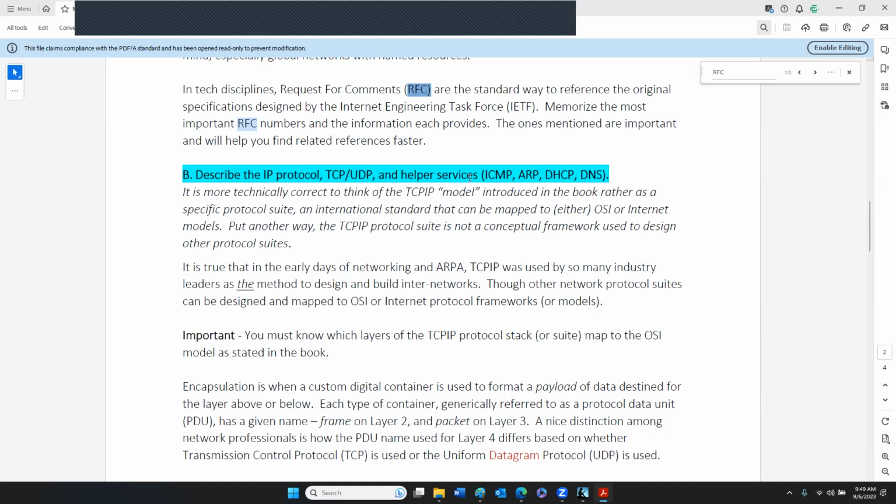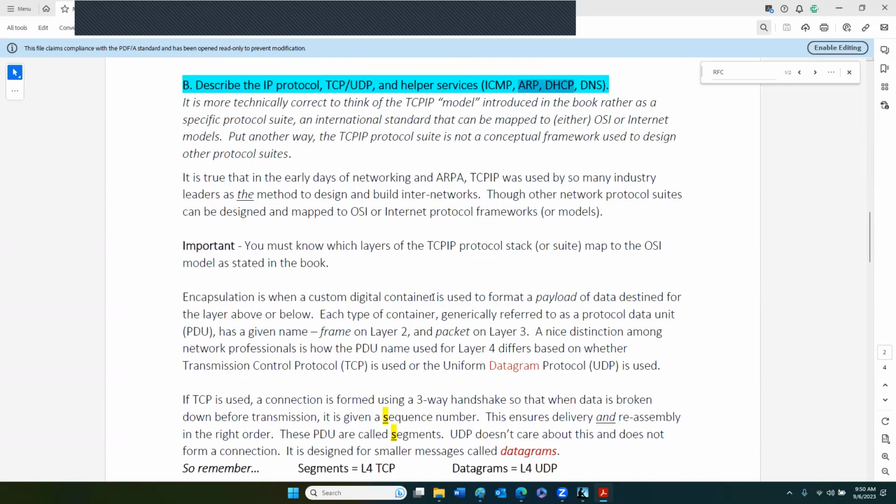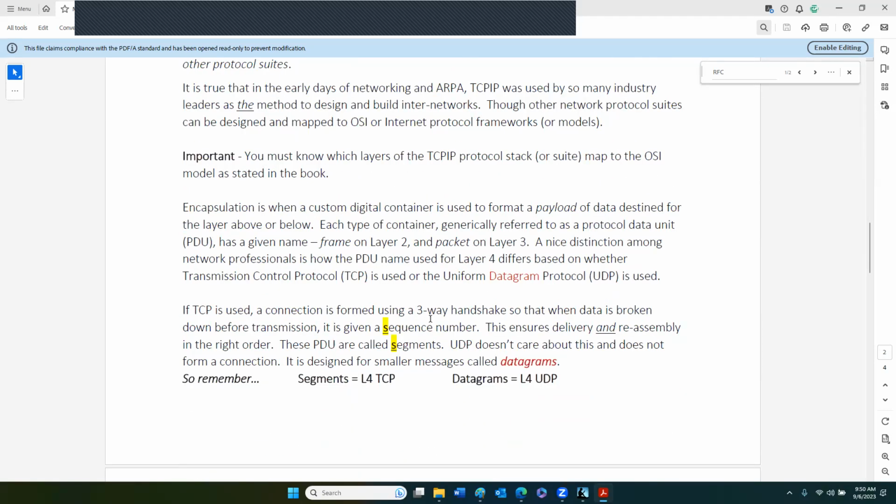So helper services: ICMP, ARP, DHCP, and DNS. These two work together, this on layer 2 and layer 3, right? So on layer 2, ARP helps associate MAC addresses with an IP assignment. DHCP provides the IP assignment for a given MAC address. Otherwise, it's randomly assigned with something called automatic private IP addressing, or APIPA. That's not mentioned in here, but that'll probably be mentioned in an addendum by the time we get ready for Friday, the assessment review on Friday.